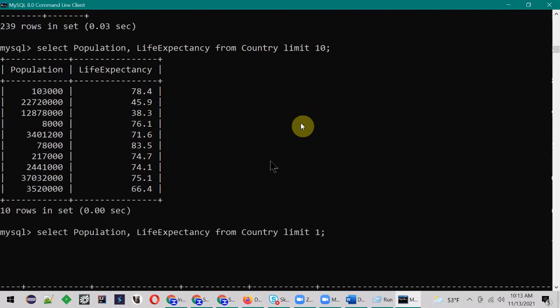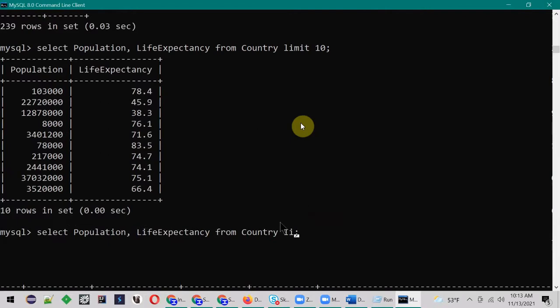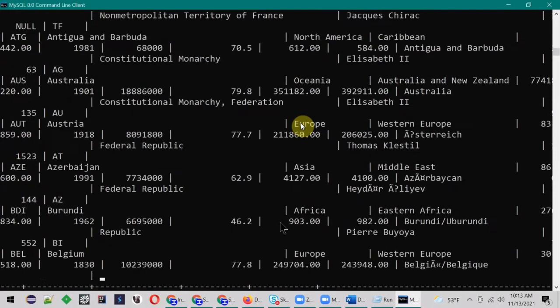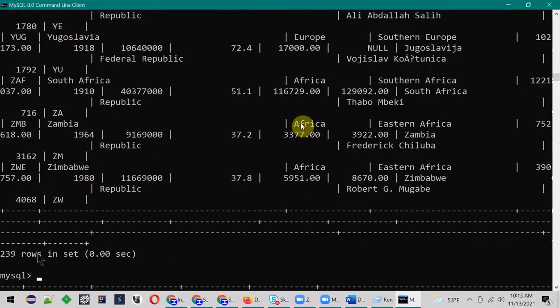I'm just making it a little restrictive. So you see 0 seconds. And if I run the previous command, everything, it returns I think 239 records in 0 seconds. That means to compare performance, this much workload is not sufficient.